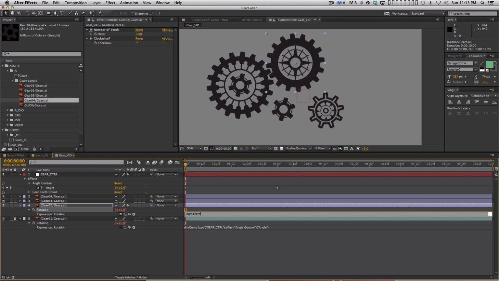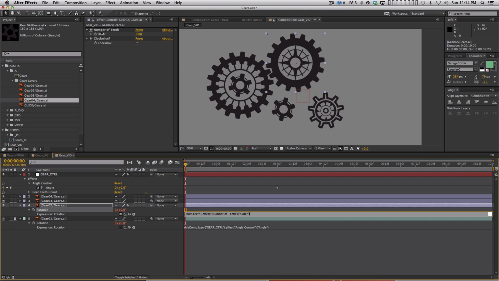Okay, and you see the way I'm typing this, where I have lowercase and then on a new word, I just do an initial caps. That's a very common way. If you ever see code or talk to a programmer, that's how a lot of them do it. So I've kind of adopted that. So the number of teeth equals whatever this slider is set to. Okay, so I'm just pick whipping.